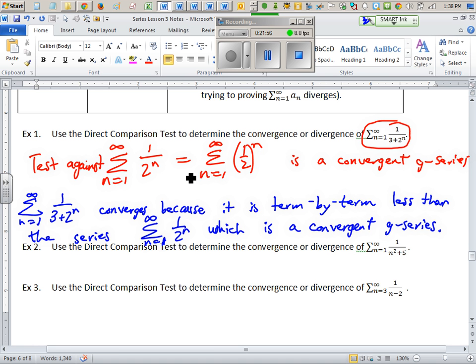You don't even have to write the red, just write that blue. If it's true, I'll give you the credit. It's hard to fake this anyway, so if you wrote that sentence, you must have understood it. Don't forget to write which is a convergent geometric series. Why do we say that was a convergent geometric series? Because the r was, yeah. So you don't even have to justify that either. Just tell me it's a convergent geometric series, and I'll believe you.